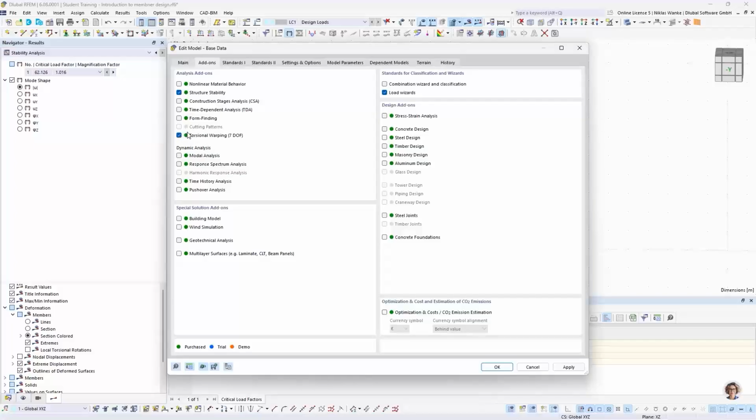So with these two add-ons activated, you can consider all buckling modes, as well as torsional and flexural torsional buckling. But without the torsional warping add-on, you can only consider the normal buckling modes.